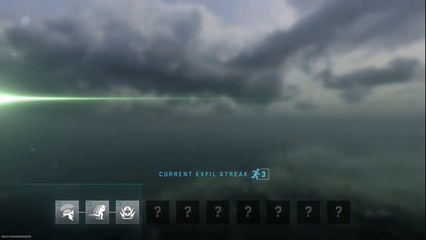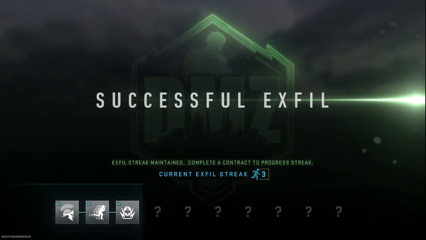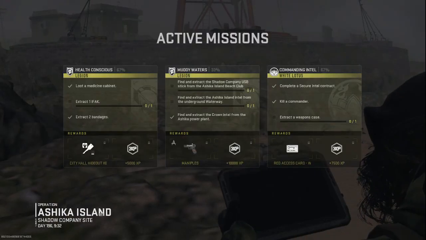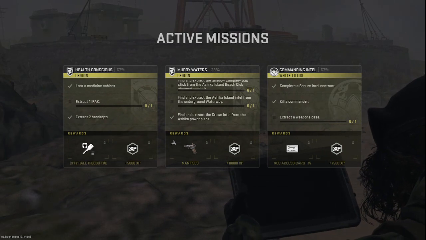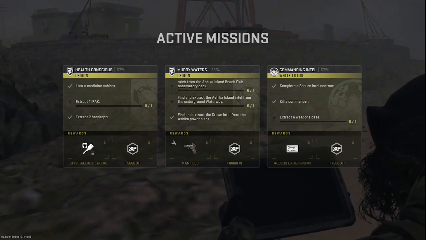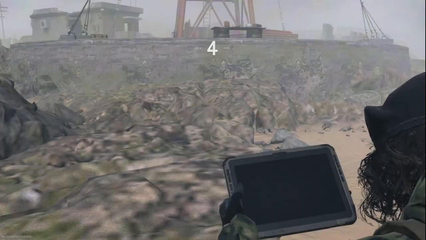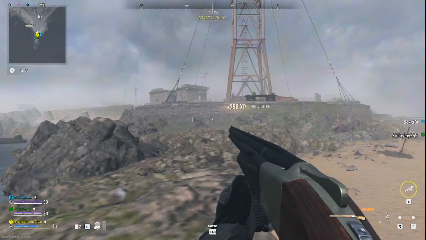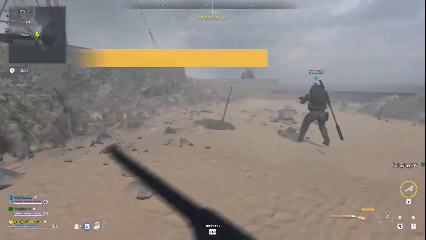I can't keep dying at that. At the Shattaka. All right. Exfil. One, you lost your survival streak. Redeploy and secure another one. Welcome to the DMZ. Welcome to the DMZ. That's all they say. Not like welcome to Almazra, welcome to the Sheik Island, just the DMZ.